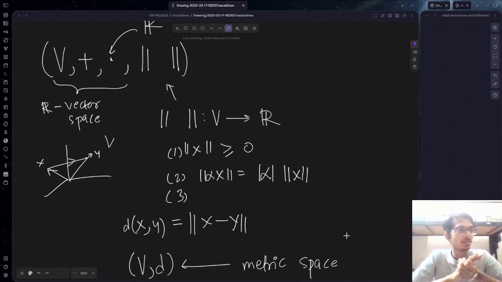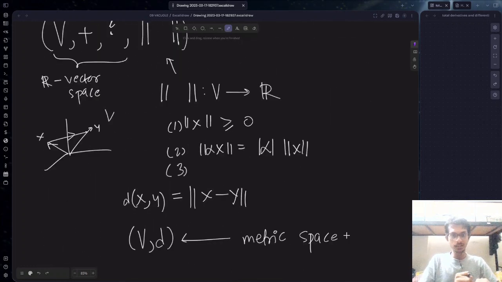So let's say you want to do physics and you want to put a structure on the space-time, a Newtonian space-time. You want to define something like you are working in inertial frames. So this is enough. You don't need much more than a metric and addition. So the normed vector space would be enough as a structure to do all the work. You don't need a dot product. Dot product is more than this. Sometimes you can convert from norm to a dot product. Sometimes a norm can come from a dot product, but norms are general. There can be some norms which cannot come from a dot product. Dot product, the actual terminology is inner product, which is a product between two vectors and which gives you a real number.